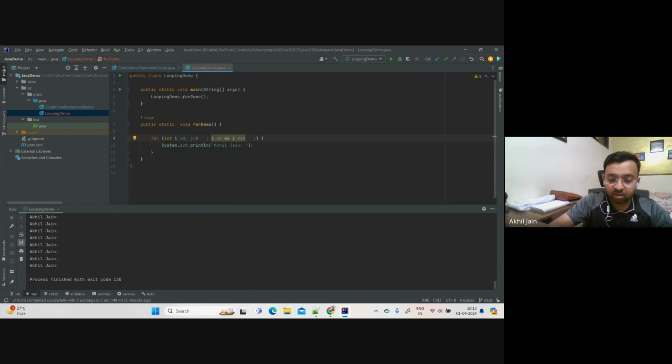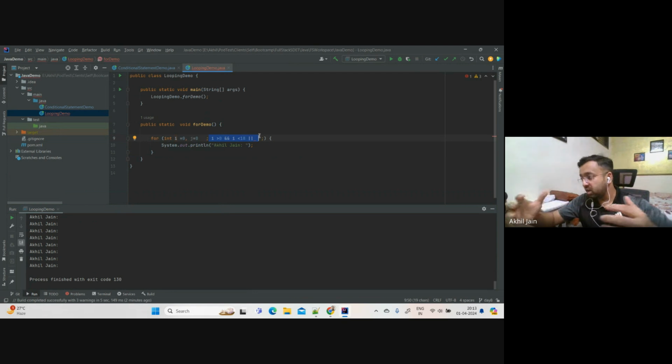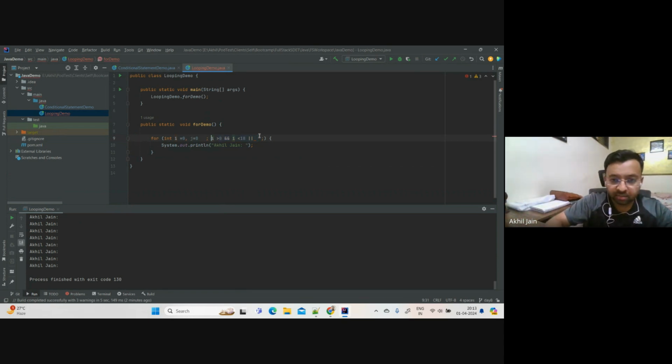Similarly, you can keep on adding pipes and all that, whatever you want. In the end, you should have a complex condition somewhere which returns a Boolean value. That is the only rule. How simple or complex that condition is depends on your needs. So let me just remove this part here.